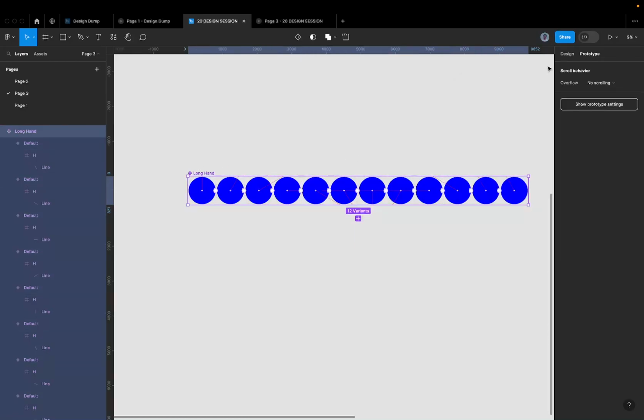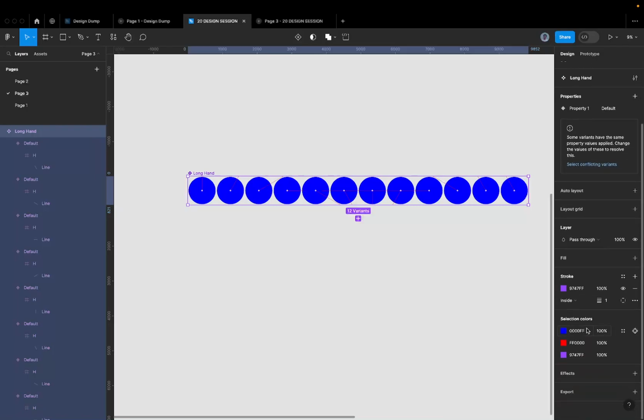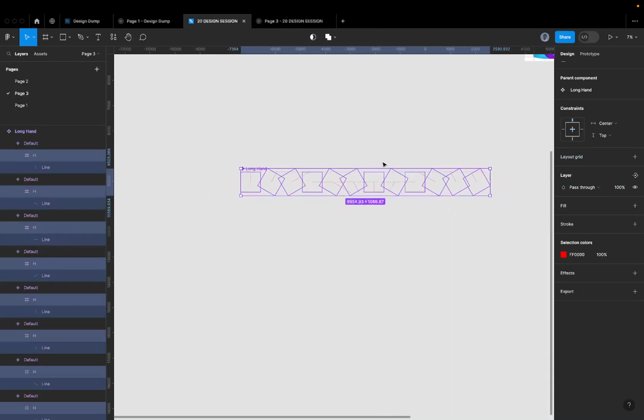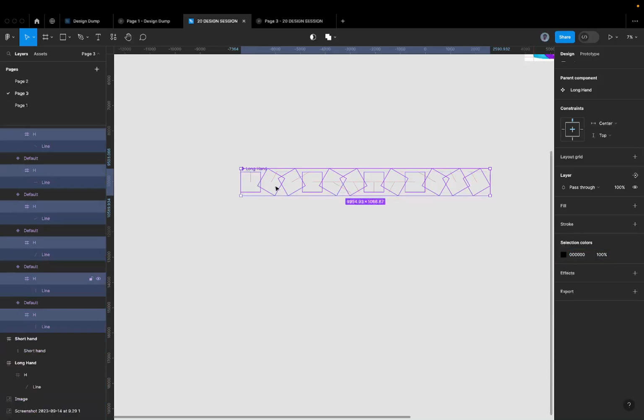The last thing you also want to do is to select all the colors. So go to selection colors in the components, and select all the colors with that blue, and then just remove the background. I only added it so you could actually see it, but typically I would not. So let's just change this one. I think the hand of the clock, let's change it to black. Oh, black. Yeah, black. So you can't probably see it, but it's there.